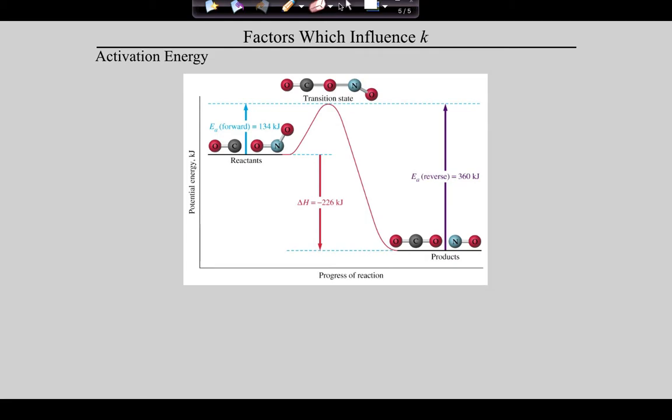Now guys, this is maybe a new thought, depending on which class period you were in with me last year. I remember talking about this with some classes, but not all. So the idea is this. We've got the forward reaction, and then we've got the reverse reaction. And the activation energy for the forward reaction is this. It gives you the number 134 joules. But now, guys, because we've talked about reversibility and spontaneity, remember chapters 5 and 19, we can talk about this.